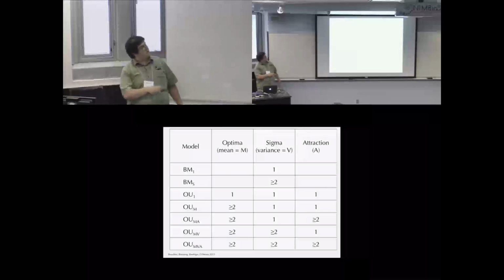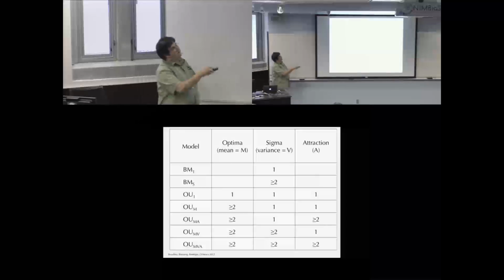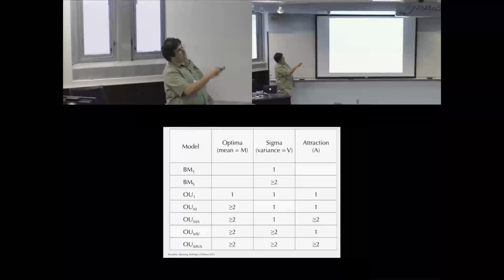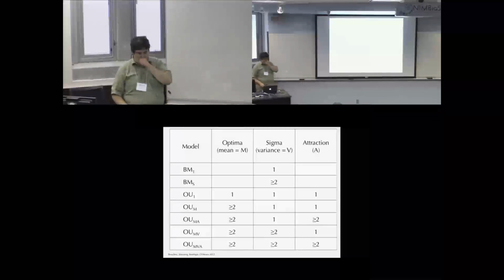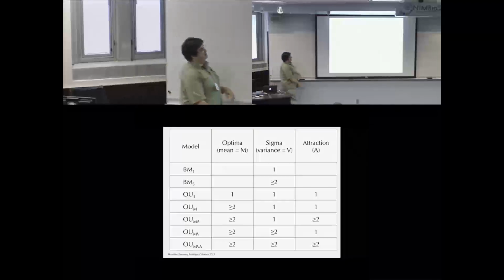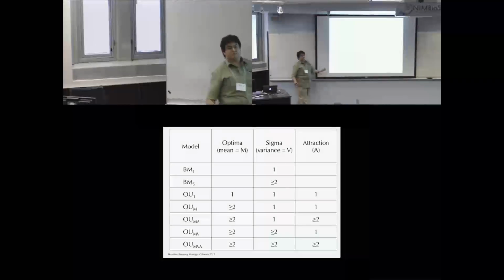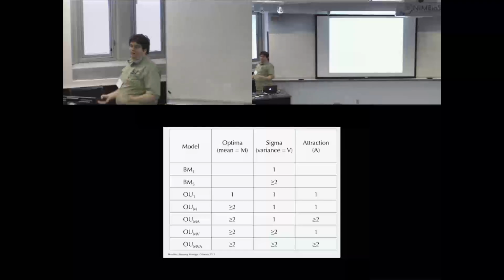Ornstein-Uhlenbeck with one parameter, one mean. Ornstein-Uhlenbeck where only the mean varies. Ornstein-Uhlenbeck where the mean and the alpha vary, mean and variance, SD, and then all three of them. And you can see the number of parameters you have: BM1, BMS, and so forth. Any questions about these models? No? Of course, some of them are nested within each other, some of them aren't. BM1 is nested within BMS, but BMS is not nested within OUM. So a likelihood ratio test might not be appropriate, but we could do AIC or things like that.